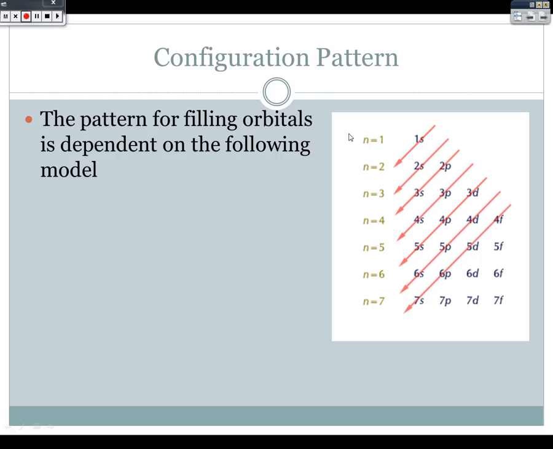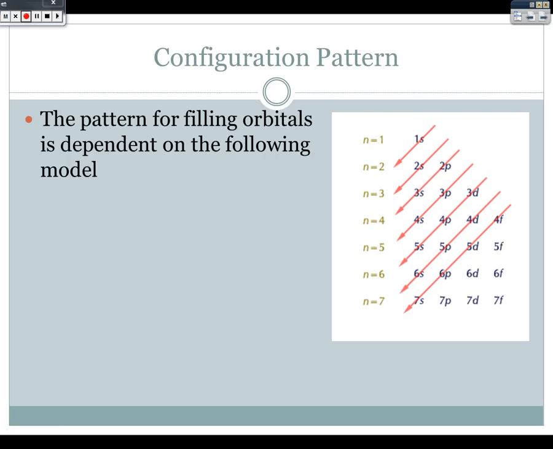As you increase in energy level, you get to add a different type of orbital up until the 4th energy level, because we only have 4 types of orbitals. So when n is 1, you just have the 1s orbital. When n is 2, you have the 2s plus a new orbital called the 2p orbital. When n equals 3, you have the 3s, the 3p, and a new 3d orbital. And when n equals 4, you have the 4s, 4p, 4d, and 4f orbital, that new f orbital. And n equals 5 is 5s, 5p, 5d, and 5f, and so on and so on.